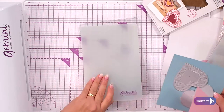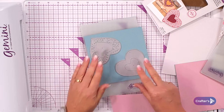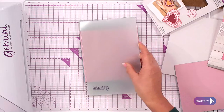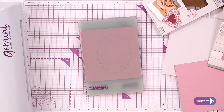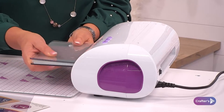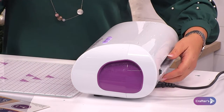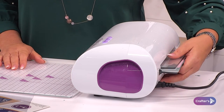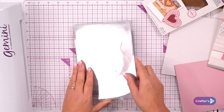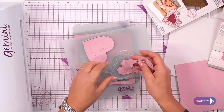Right, let's start again. I have got my cutting plate, my double-sided plate, my cardstock, my dies, and my second piece of cardstock. I'm thinking of a thousand things at once. I've got my next cutting plate, and my cutting plate at the top. I was trying to think of the next question. I'm offering that up to my machine, and away we go. Now, what I was about to say, which is why I forgot to put my second piece of cardstock on, was that don't tape them down, because you would end up cutting through your tape, because you cut both sides of the dies. And there we go.